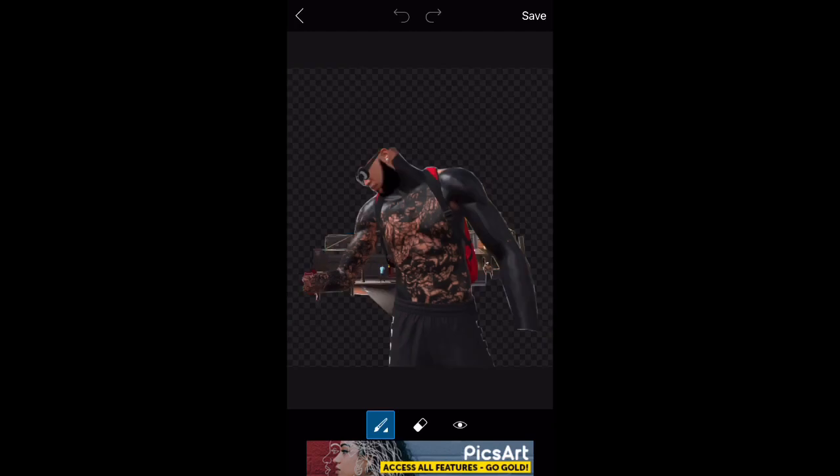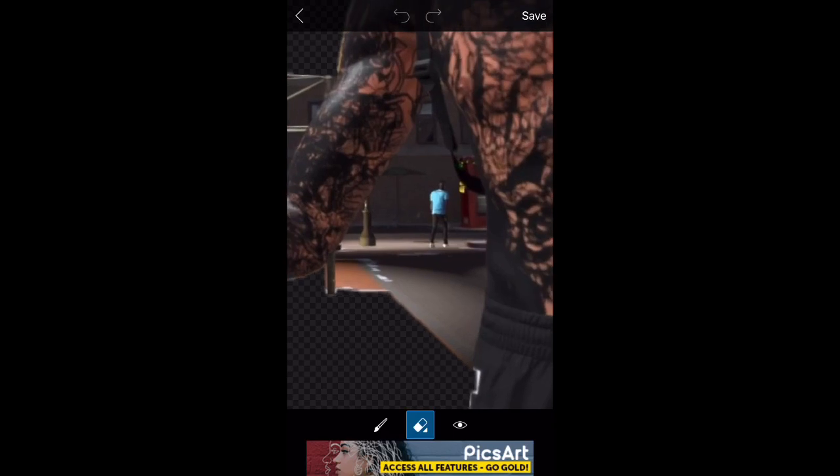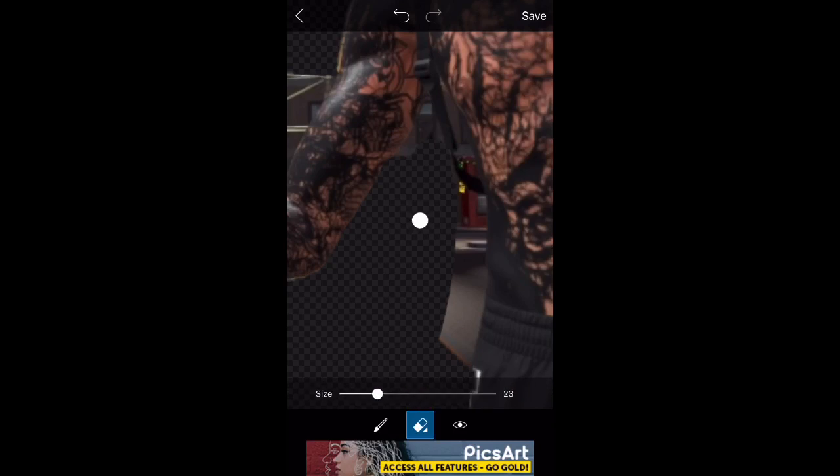So I'm just going to zoom in, and I'm going to just show you guys. If you click on the eye right now, it's able to show you what's going to be cropped out, as you guys can see right now. And when you click it again, it shows you the outside part that you might not want to have. So once this happens, you just want to go over here, just clear the stuff out that you don't want, crop your player out, and once you crop him out, we can get to the next step.